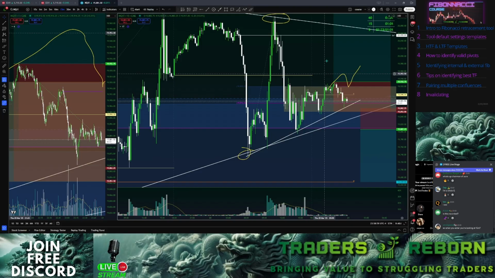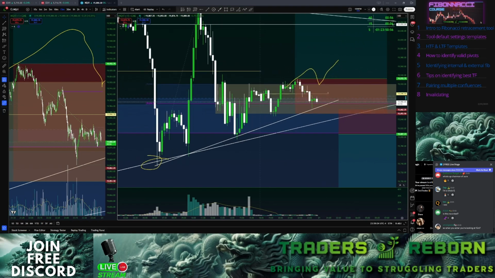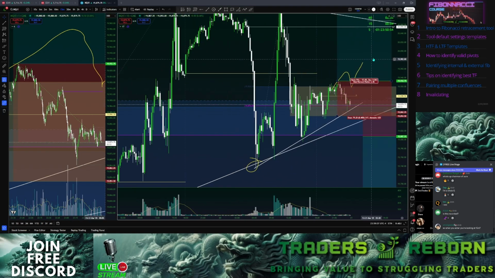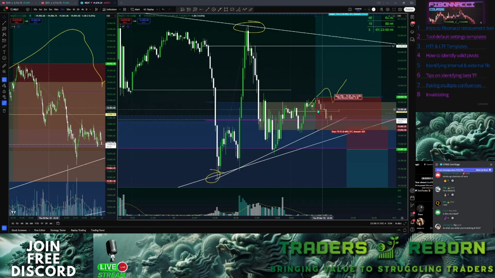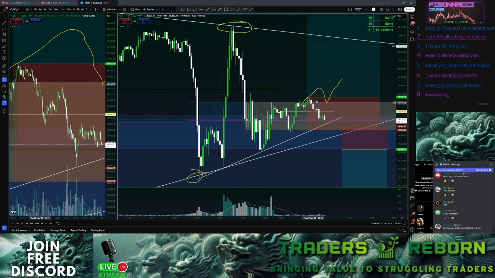Momentum entry is completely different. With momentum entries, that's probably another course within itself. Maybe we should do that one next, right? That's another style of entry. These OTE and the fib and all that, they're just retracement for an entry point. So it gives you a really good entry.